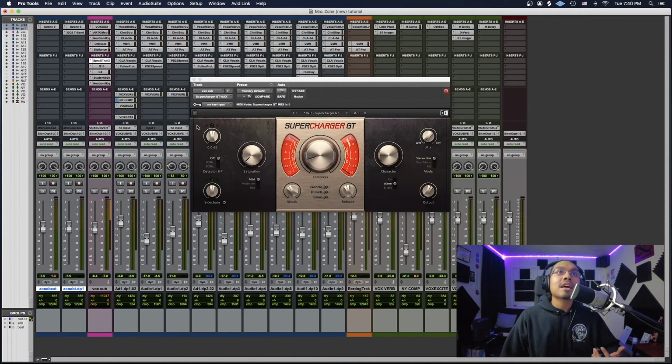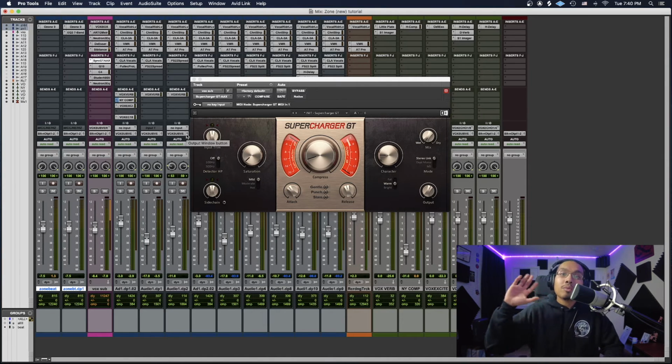On the left side, we have an input trim where we could trim a little bit of the input, depending if it's too much going in, where it's too hot, or even if it's too little, we could bring it forward. We have a high pass detector, I guess. I'm not really sure what the detector is about, but we have 100 hertz and 300 hertz. Gotta look more into that. You can sidechain this as well.